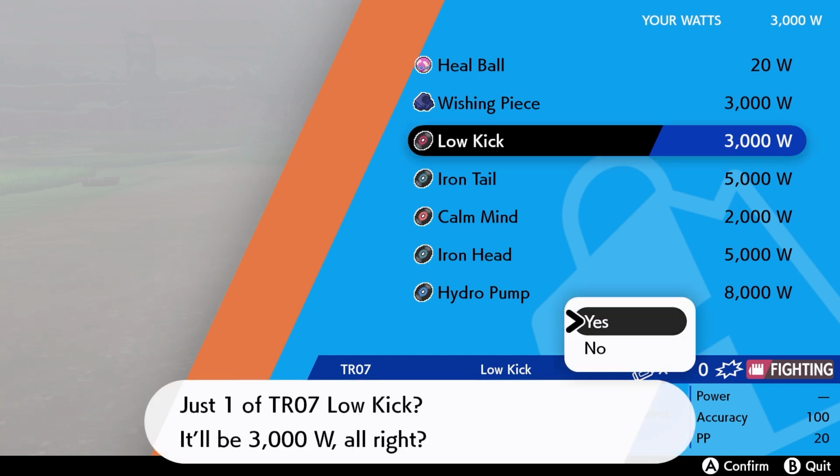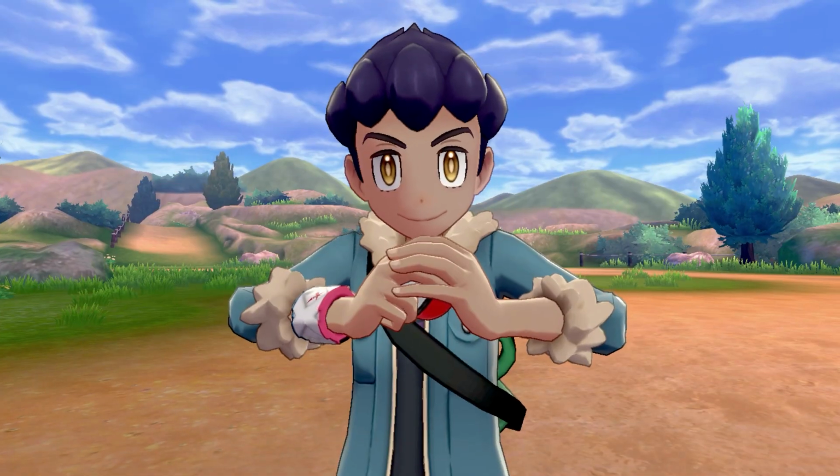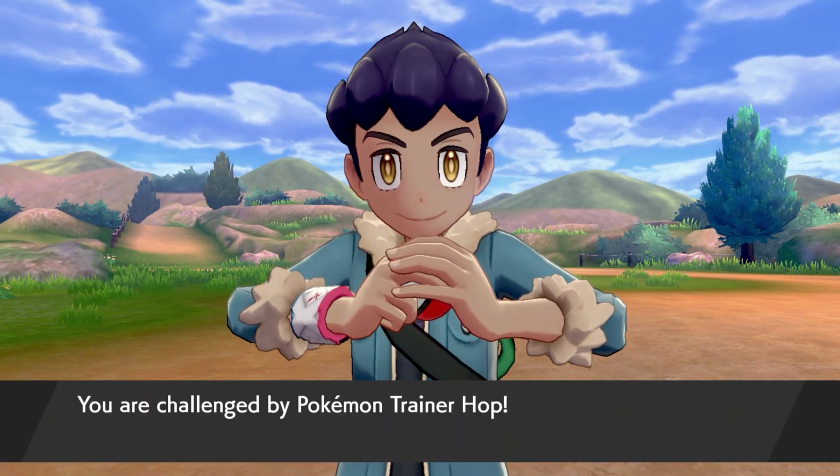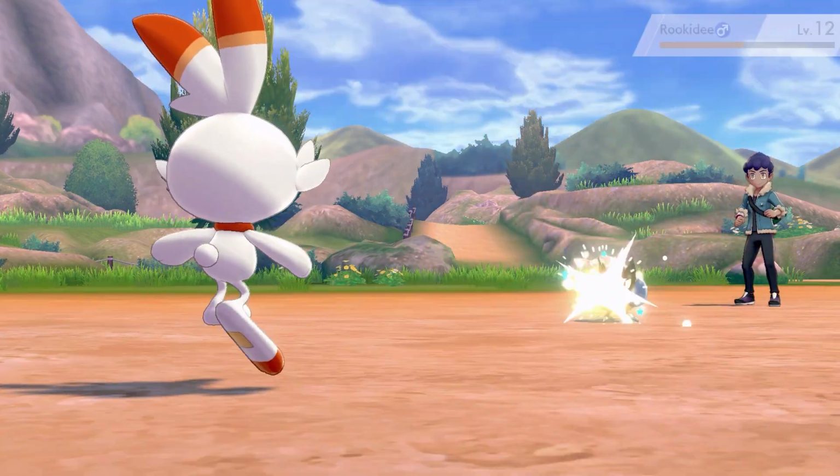With Scorbunny at a good level, we go into Motostoke and attend the Olympic ceremony. Following the ceremony is a battle with Hop. Wooloo is now a one-shot, but Grookey and Rookidee are still 2-hit KOs.